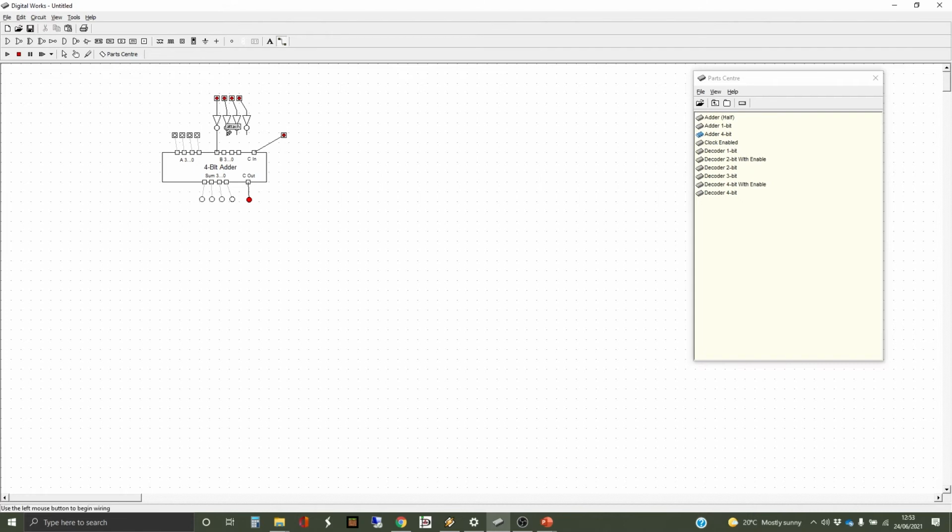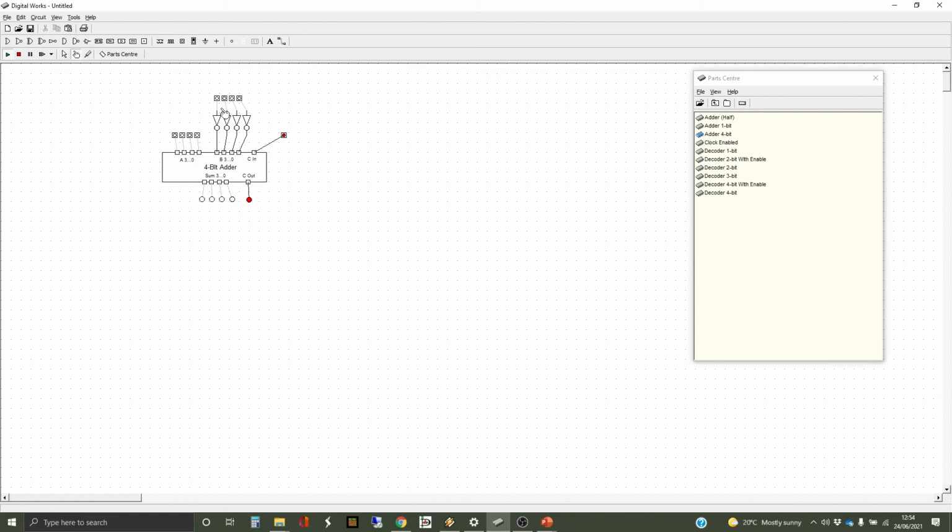Okay, the thing we need to remember when we're doing subtraction is that we need to make sure this C in line is high in order for that to work. We're just going to go into simulation. I'm going to turn all these three off. The other thing to know is that the C out is slightly illogical in terms of how we're thinking about this, because we're doing this inversion and then addition.